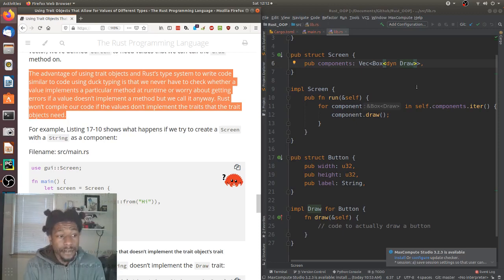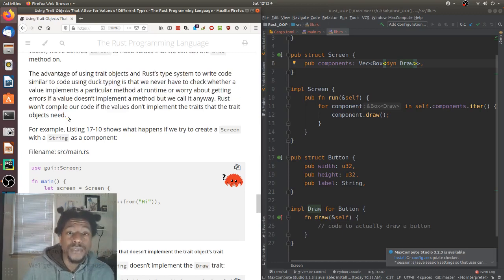If you try to pass in a struct that doesn't implement that trait, then the code is not going to compile. So we're never going to have a runtime error, or the overhead of having this checked at runtime. Things like that are just completely disregarded, which can be an issue in other languages that actually implement duck typing.